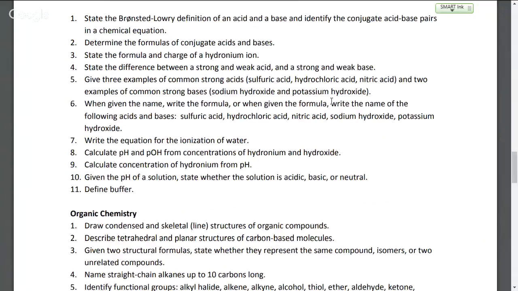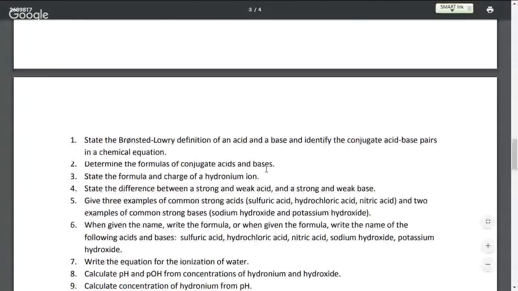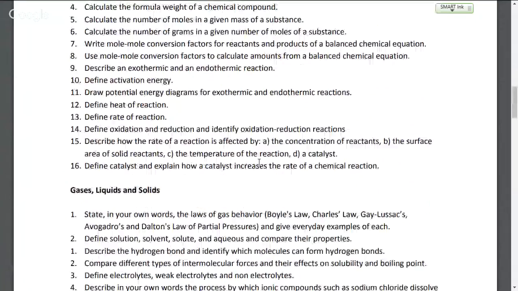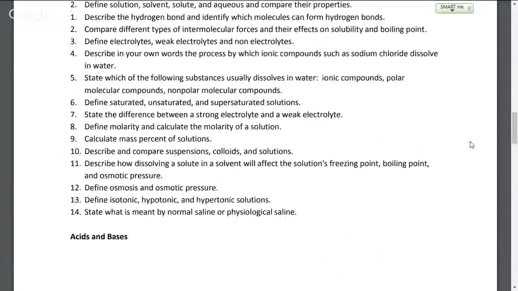The other stuff we've just been talking about, so the acids and base stuff, and then drawing the structures, drawing isomers, figuring out if stuff is isomers or not. So we'll definitely do some of that. So where do you want to start? What do you think is going to be the most trouble?